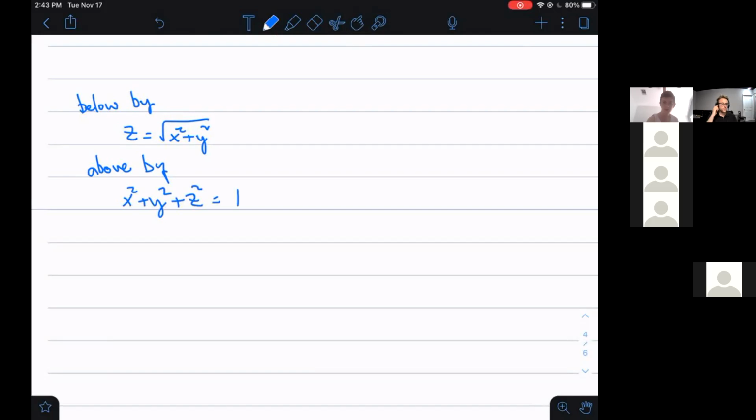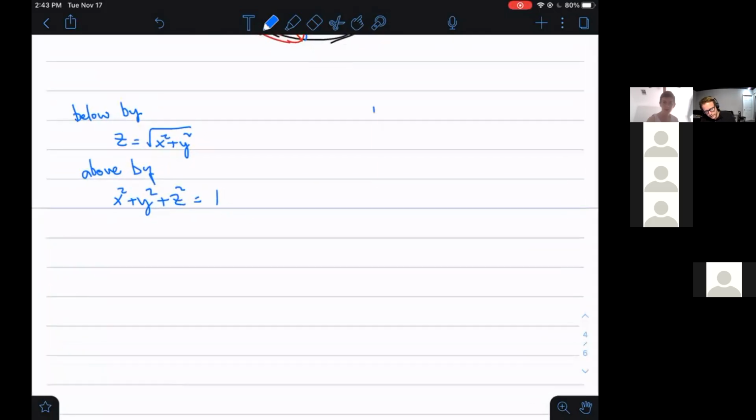Keep it easy. So if I wanted to set up what this actually looks like, I really like drawing things in the RZ half plane. So here's R and here's Z. This works out well when you look at your equations in either cylindrical or spherical, and you notice that there doesn't happen to be any thetas.